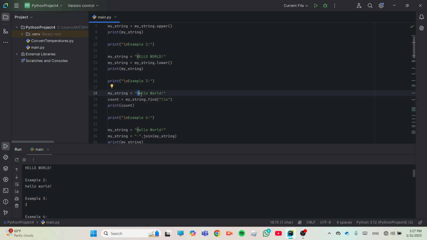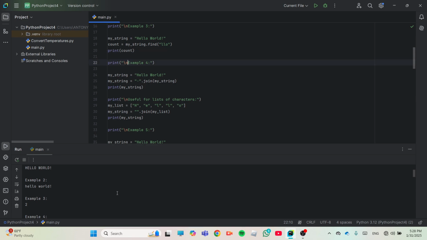If you remember the last video, we talked about indices in arrays. It's the same for strings, so H would be 0, E would be of index 1, and the first character of the substring we're trying to search for, this will be the index that gets returned in the count variable.